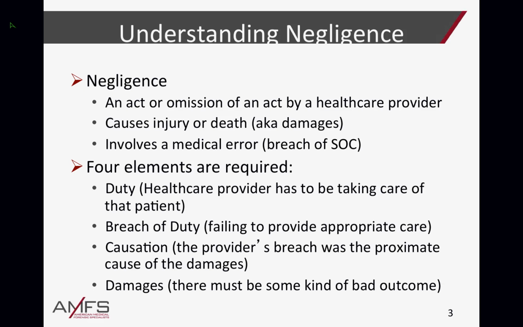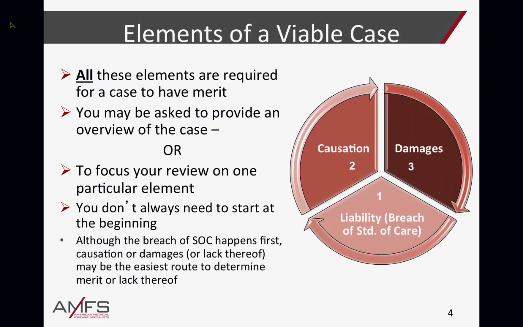Once the duty is established, then it must be established that the provider in question deviated from the standard of care. And the deviation from the standard of care must be the direct and/or proximate cause of a bad outcome, or what are known as damages. In other words, if not for the deviation from the standard of care, the patient's bad outcome or damages would more than likely not have occurred. So in order for a case to have merit, all of these elements must be present.